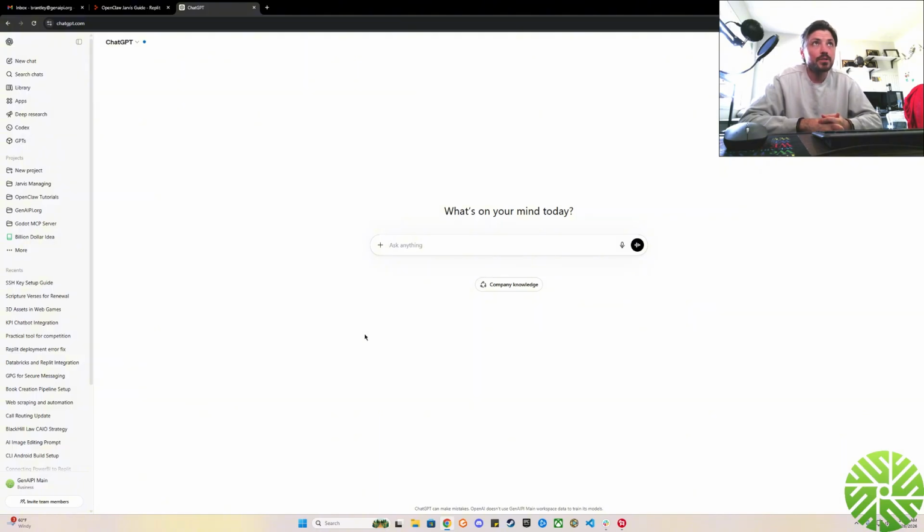So I'm going to use ChatGPT for this, and I'm going to pretend I have no idea how to set up an SSH key, and I'm going to show you how to leverage AI to help you do some of these things when you're like, man, I have no idea how to do this. How do I do this? And it'll break it down for us. You can also use Grok, and if you have Claude Code or anything, you can use Anthropic as well to do this. So pick your tool, what's your LLM, and we're going to say this.